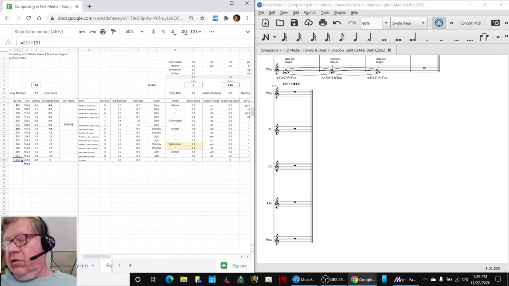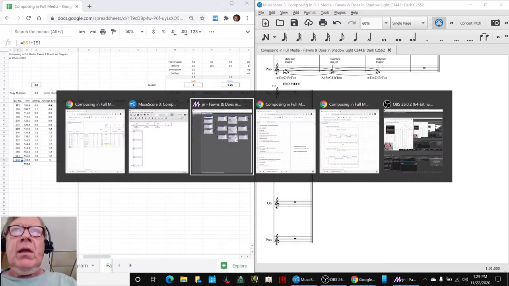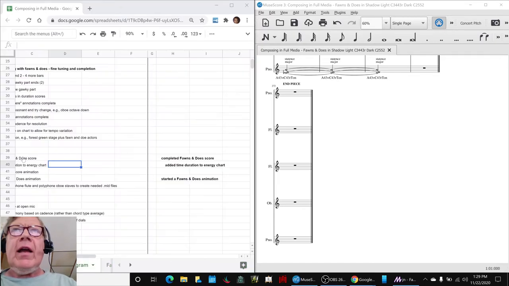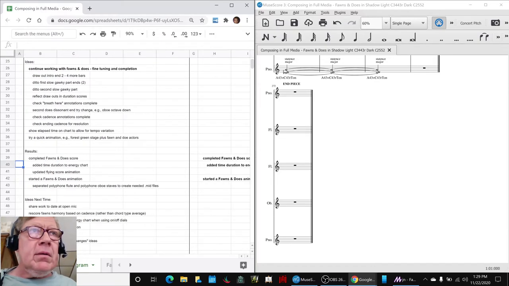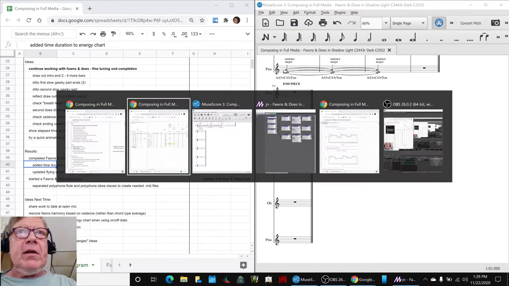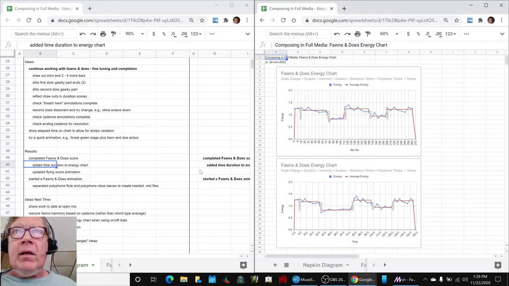So that concludes today's stream. We really like how it's been turning out, especially adding the nuances of slowing down some parts that anticipate what we call the fawns are the quick section and the does are the fast section. But we had the fawns also slow down and speed up just a teeny weeny little bit. So now we've relabeled all these into the fawns, does, and keeping identifying those as our main sections in the piece.